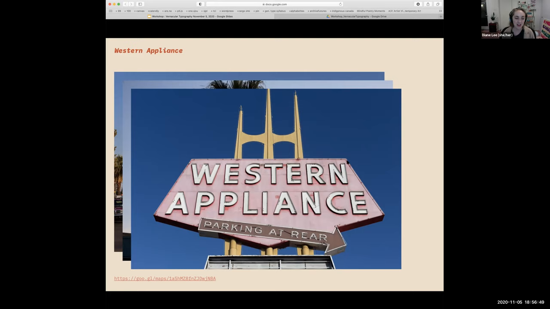One other detail that I really enjoyed learning about this sign is that it used to have three brightly lit globes atop the three spires, but apparently pilots flying into the San José airport were complaining about mistaking it for a signal. So those lights at the top of the spire were removed. So this glows very brightly in orange at night, and sadly, early in COVID, Western Appliance went out of business, and the building sits empty, and it's not super clear how long this sign will survive, depending on what happens with that building.